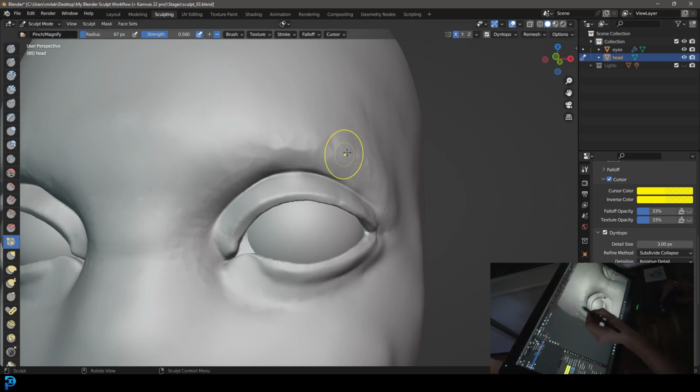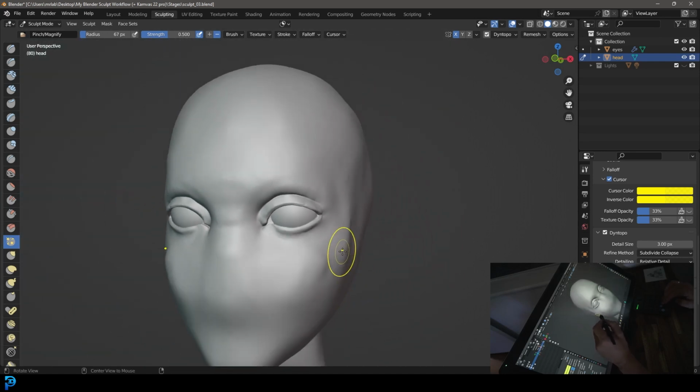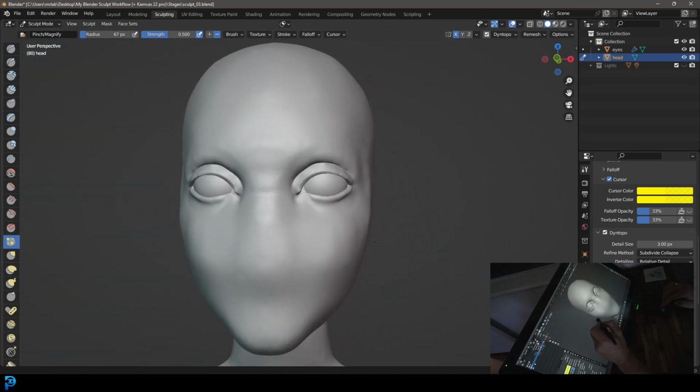And let's hold in shift and just go over and smooth the top here, like so. So now look at that, already looking so cool. And over here, I'm just going to hold in shift, smooth this out a little bit around here. Look at that, that's already looking so cool now. So let's zoom out a little bit and see what we've got.